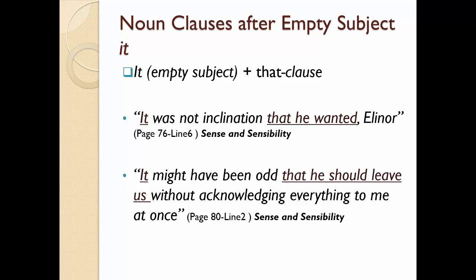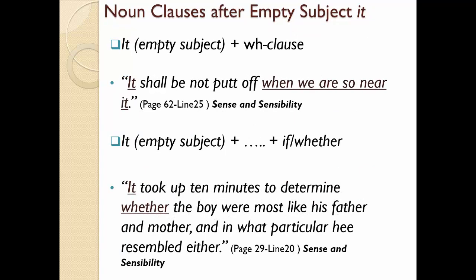Again, we can say that the empty subject it can come before a WH clause. The other rule is, it as an empty subject plus a WH clause. It shall not be put off when we are so near it. It is the empty subject. When we are so near it is the WH clause. The other rule is, it as an empty subject, and at the end it must come if or whether.